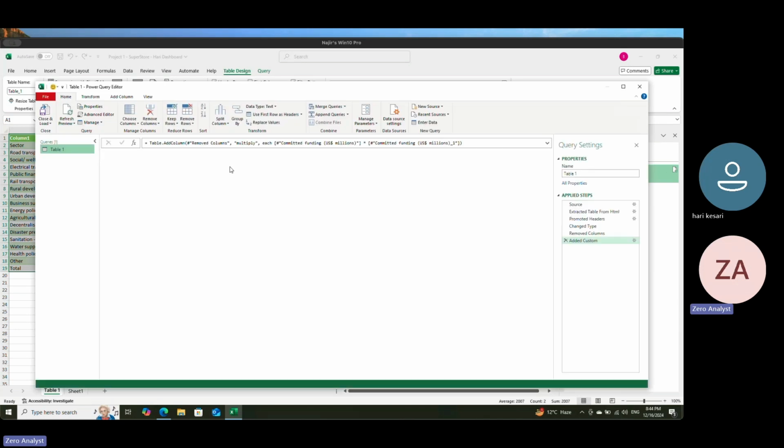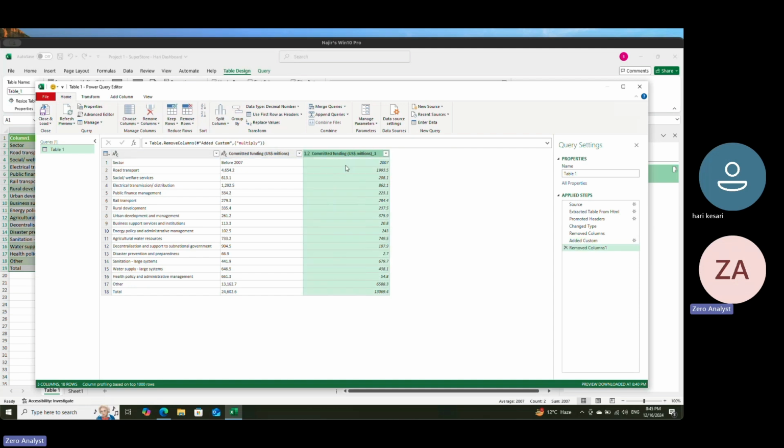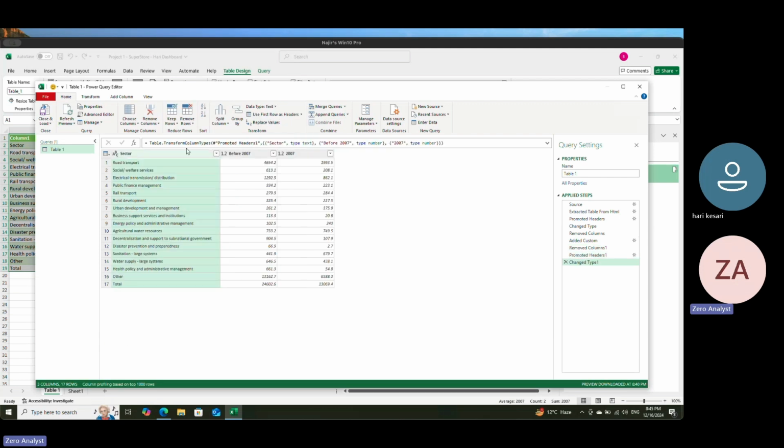So let's go ahead and delete this. Okay, and go to Home, and I think this is what is causing the issue. We can go ahead and say that here is something called use first row as headers. So I can consider this and this as a header, and the above rows will be deleted. Now I have this data and this data. I need to make sure both the data are in the same format.